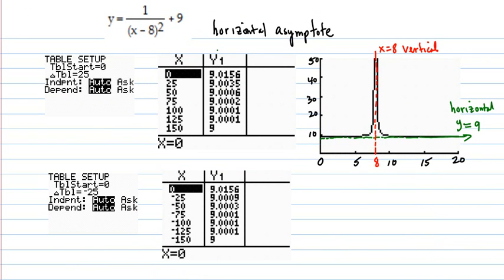We do a similar thing, but the horizontal is going to be considering when x goes to infinity or x goes to negative infinity. So here we're setting up a table and x is going to positive infinity. So we start here at zero. Goes up, goes up. The numbers are coming down to 9 as we go larger with our x values. So it seems like there's a horizontal asymptote at y equal to 9. At least as x goes to positive infinity.